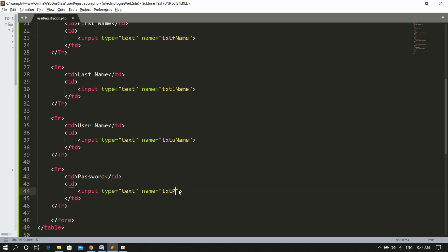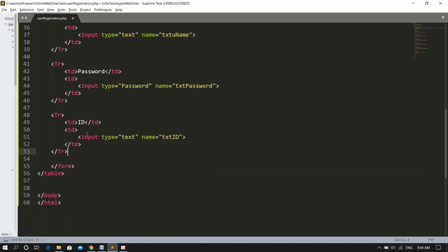It would be txt password, type as password so that the value of the password isn't shown there. And after that we might have the confirm password, so it would be password type and the name would be txt cnf for the confirm password.